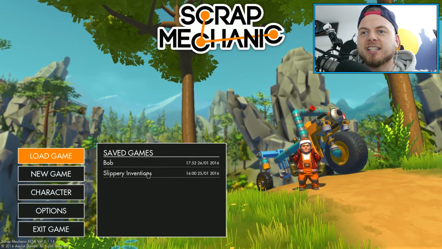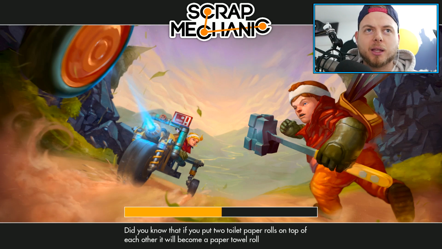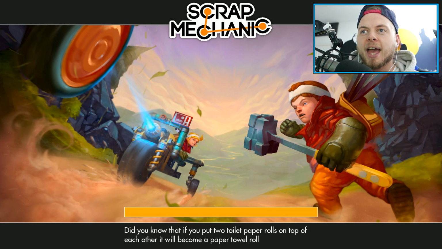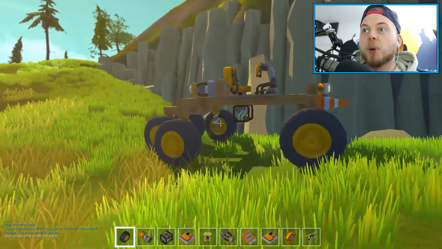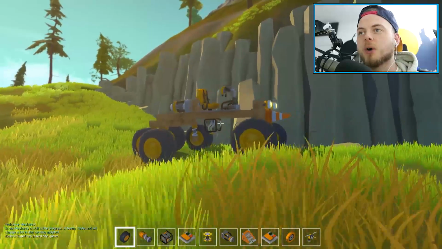We are back in the Slippery Inventions world, gonna be creating some more epic stuff today. We're gonna try and build a walking house. Spoilers alert! Me and Ash did a challenge which involved this vehicle.